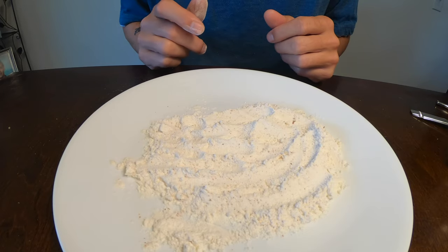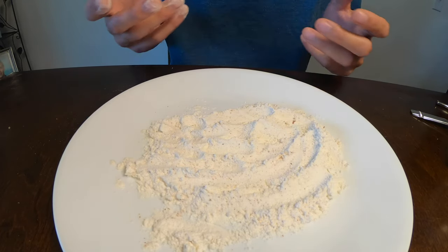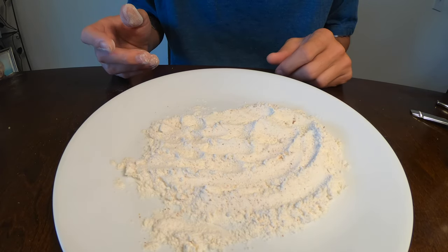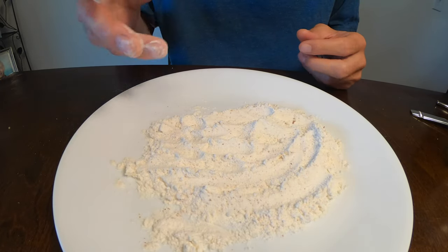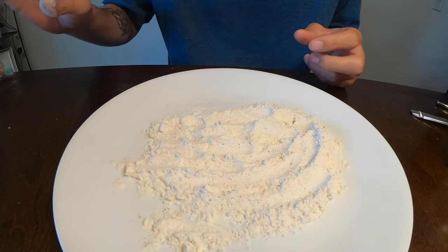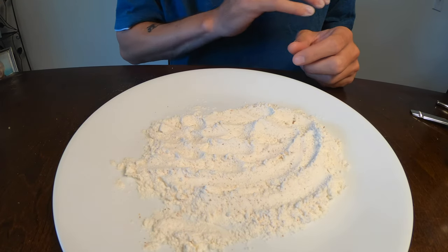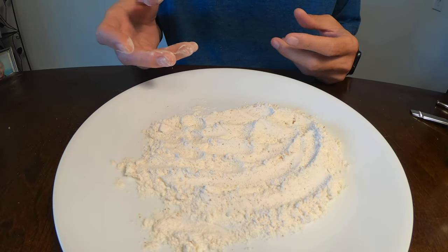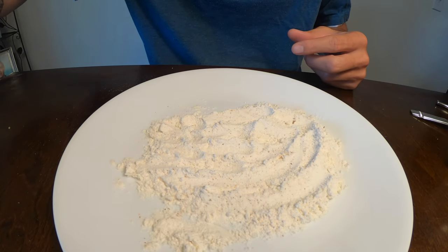Most people will put the seasonings into the flour and then just roll their fish around in it. I don't like doing it that way because of the inconsistency you get with your flavor, because of the uneven dispersement of the seasonings in the flour. So the way I do it is the way I always do it, because I'm guaranteed to have good flavor throughout the entire fish, especially when the flour falls off in some spots. It takes the seasoning with you, so try that the next time you do fish.